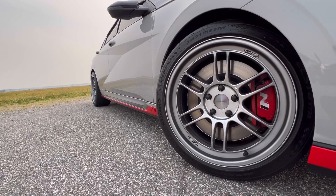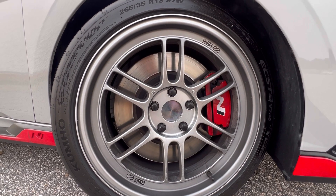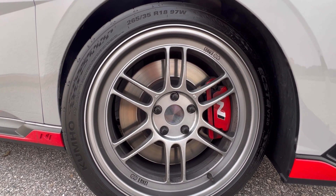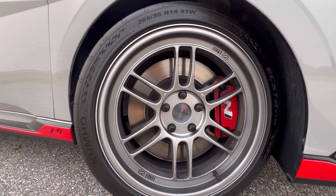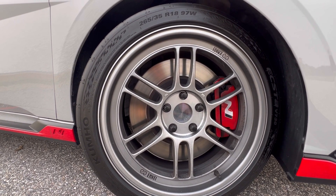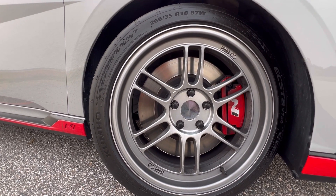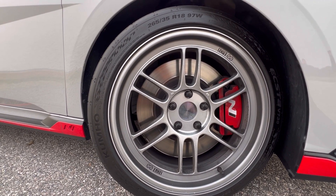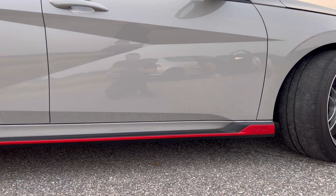Super sticky — you would never believe this car is front-wheel drive while driving it. The big brakes with the nice N logo — these are 14.2-inch rotors. Fun fact: they are bigger rotors than a C5 Corvette Z06, a previous car that the owner of this Hyundai Elantra used to have. He was also an avid Nürburgring racer.